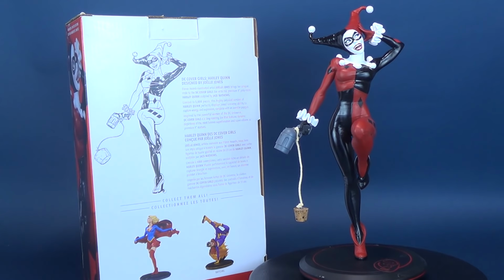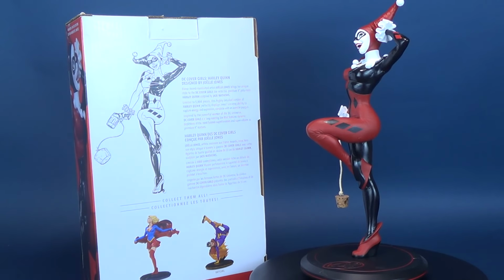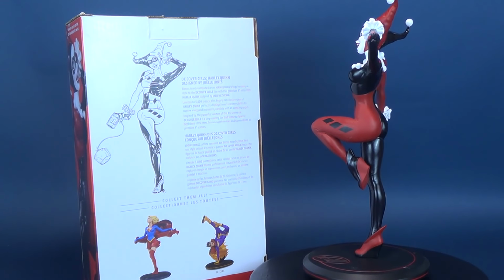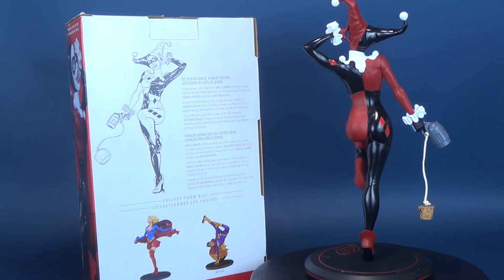Inspired by the powerful women of the DC universe, DC CoverGirls is a long-running line that features dynamic depictions of the most famous superheroines and supervillains as premium 9-inch statues.